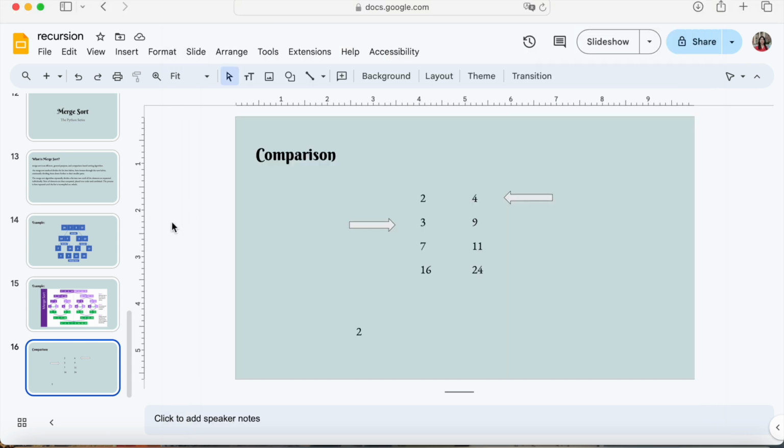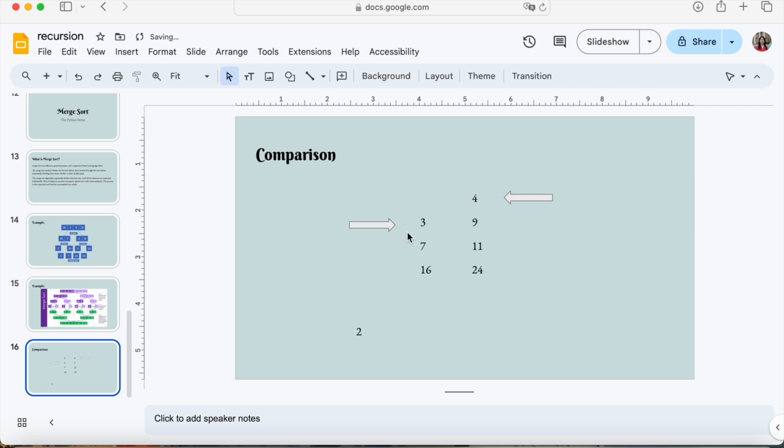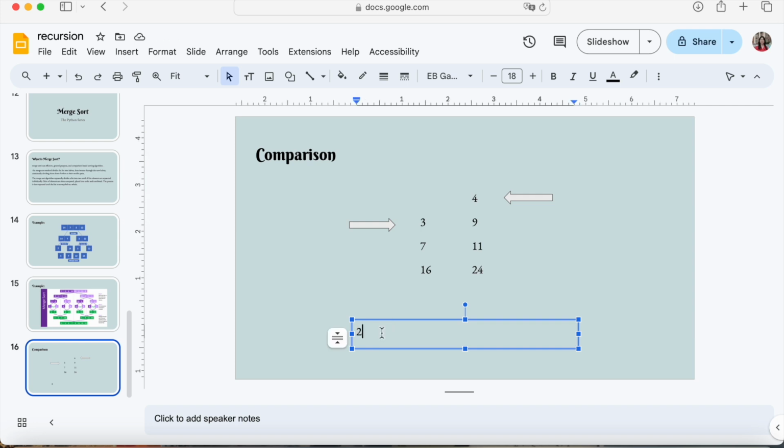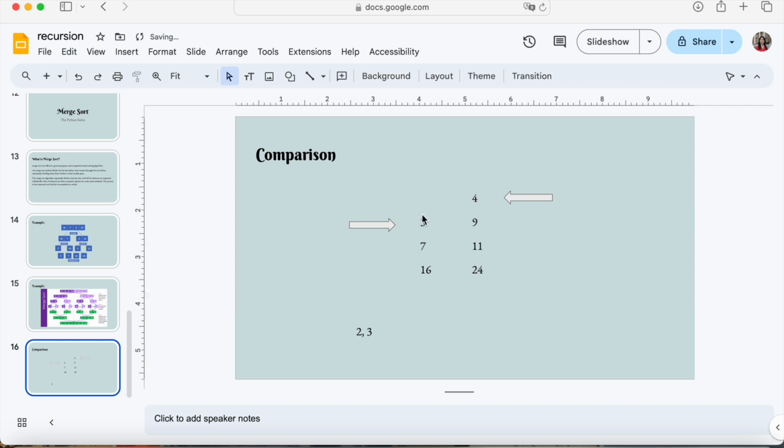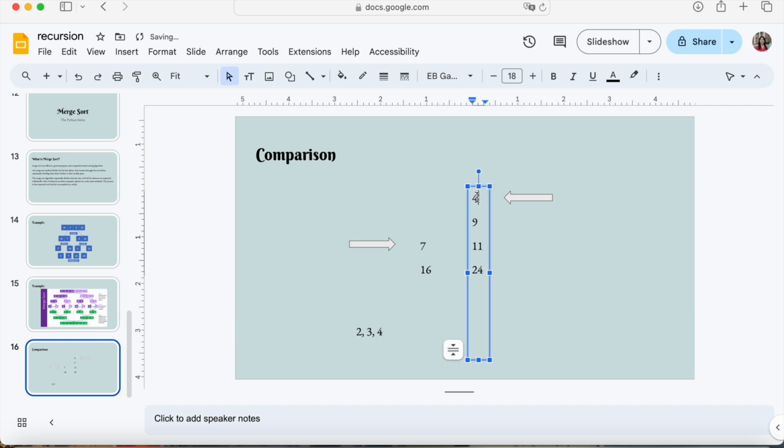But when it ends, so for example, we're going to keep comparing, right? So this 2 is out, we already used the 2. And then now we're going to be comparing 3 and 4. Well, we can see the smaller number is 3, so I'm going to add 3 right here. The 3 is gone, and we're going to be comparing now 4 and 7. Well, we can see that 4 is smaller, so I'm going to put 4 down.